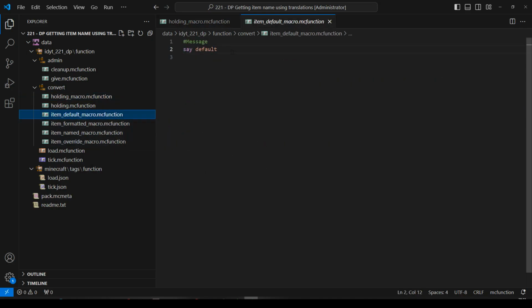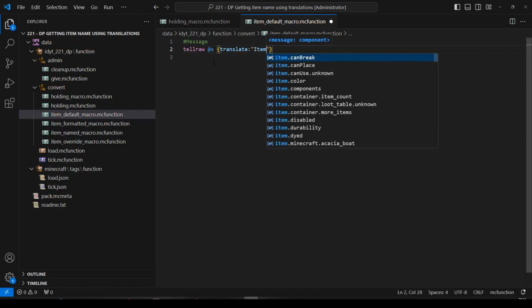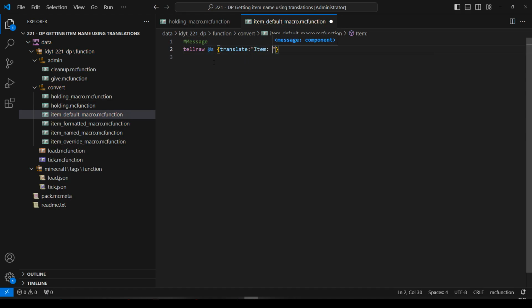So let's go to default, and I thought, oh, this is so wonderfully elegant. So what we're going to do, we'll do it hard-coded first. We will tell raw at S, open and close, translate. Let's get our item colon and our %s sign in there.